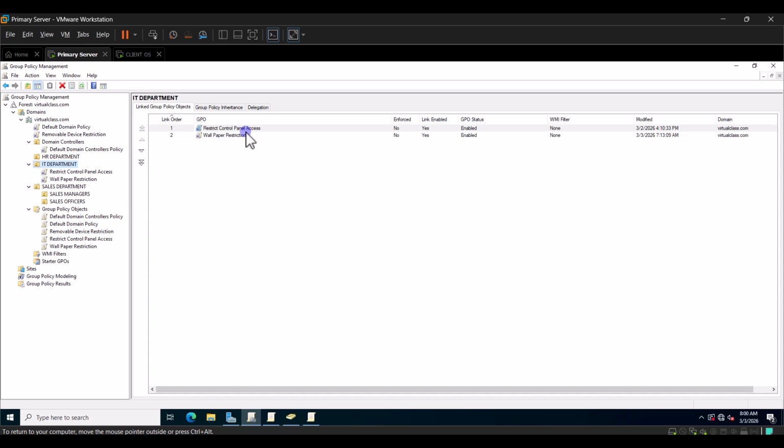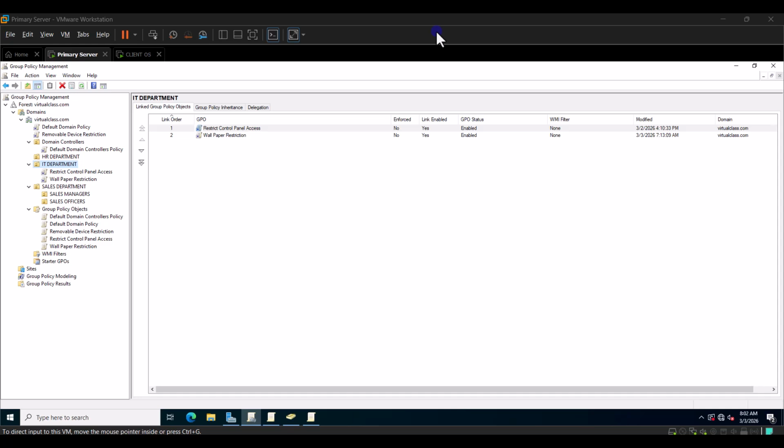The order is 1 for restrict control panel access and 2 for wallpaper restriction. So assuming there are settings within these two that are the same, but one is saying yes and one is saying no to the same thing, the restrict control panel access will win. But if the settings are not conflicting, then all the settings will work. So that is how it works.